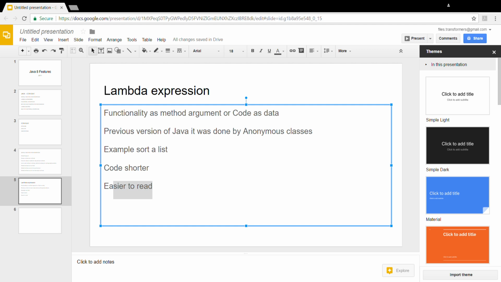Let's check our example. We wrote a program, MyLambda class, which is sorting a word list. We have a list of words. You can increase the number of words. I'm using the java.util.List package class, and our variable is words, the list of words, and Arrays.asList is creating the list of these words, and our generic type is String. So this is our first definition. We are defining our words list, creating it, and putting the data inside the list.